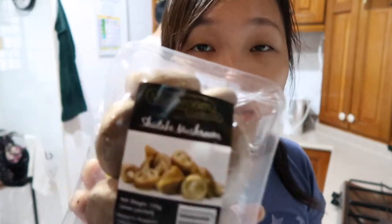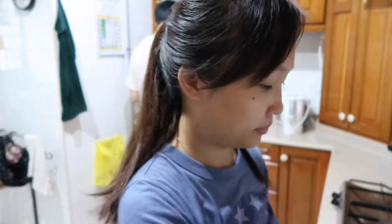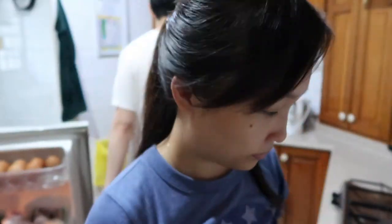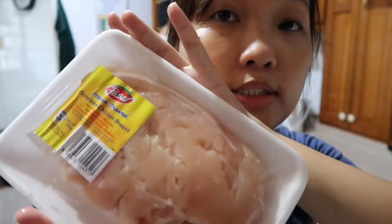Bought mushrooms. I'm going to make carbonara. Slices.